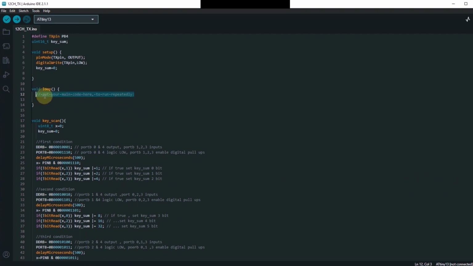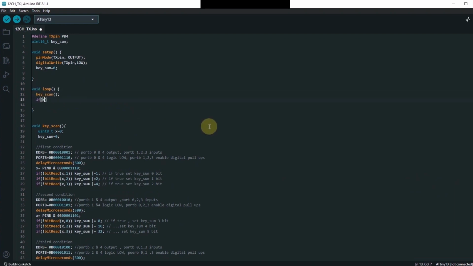In our main loop, we call the key scan function, and if it detects a key press, then it will send the corresponding message.